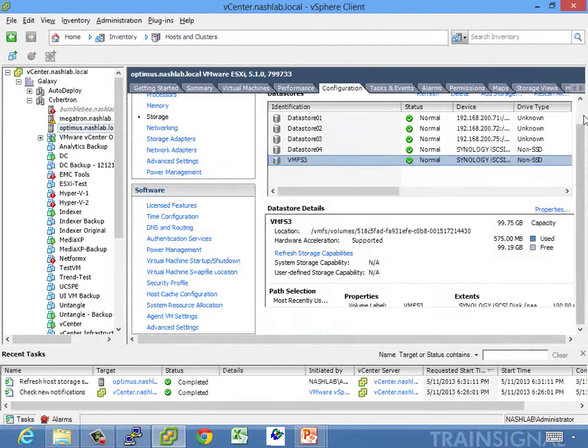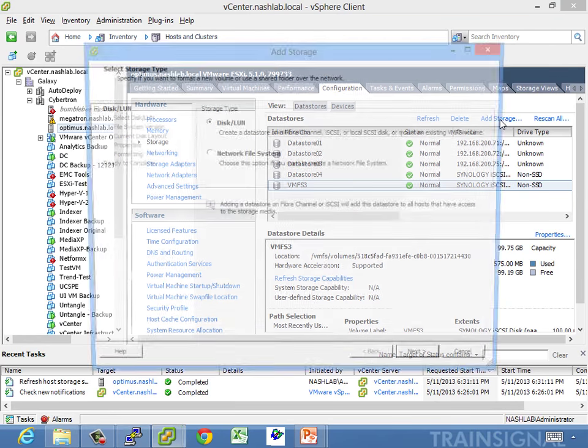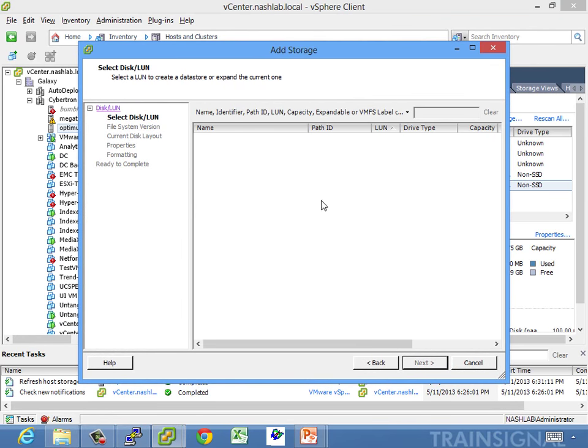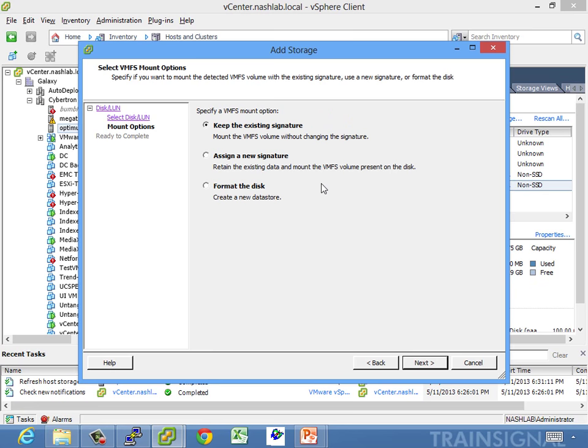Let's see, go to storage, go to add storage. It's a disk or LUN, and it should pop up a few things I have presented. I basically cloned one of my LUNs. I can do that on my lab boxes. So hopefully it'll pop that up. There we go. We'll choose LUN number 1 next. And it says, who? I've seen this before. What do you want me to do about this thing?